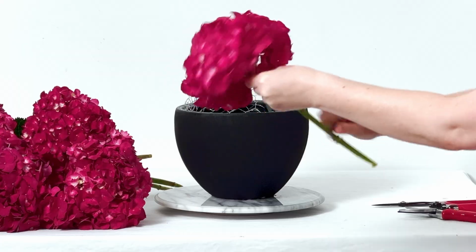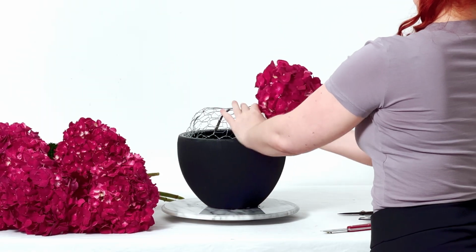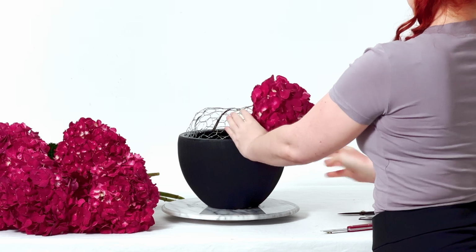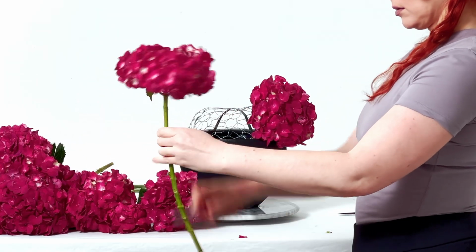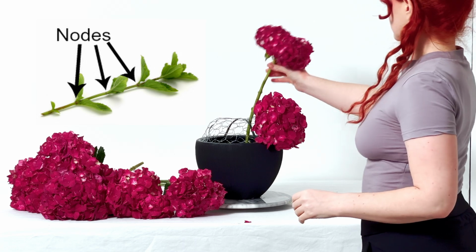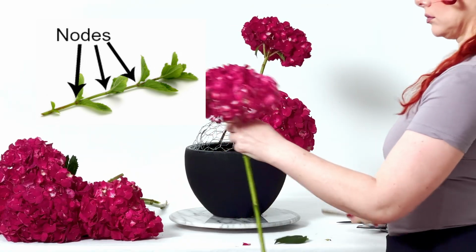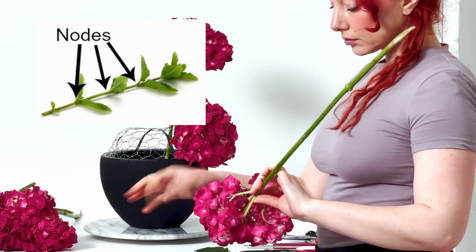If this is your first time here, I've explained this in other videos, but I always go in and clean up all of the nodes on the stems. Nodes are any places where leaves or buds or other types of laterals stick out.